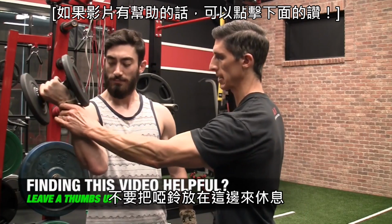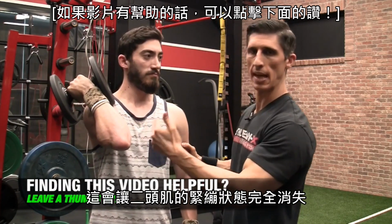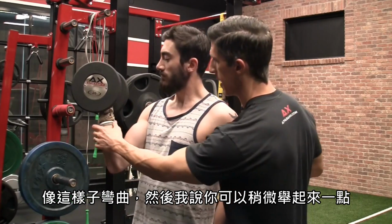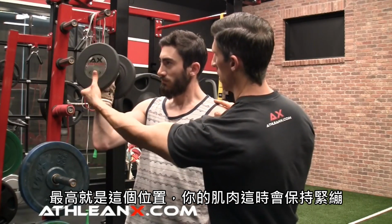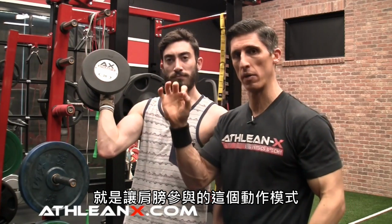Okay, now when he gets to the top here, you don't want to rest the dumbbell over here, because that takes all the tension off the bicep. So you keep the tension in the bicep with about that much bend. And then you can even just raise the elbow just a little bit at the top there as you're contracting, right here, to get that little added component of shoulder flexion.